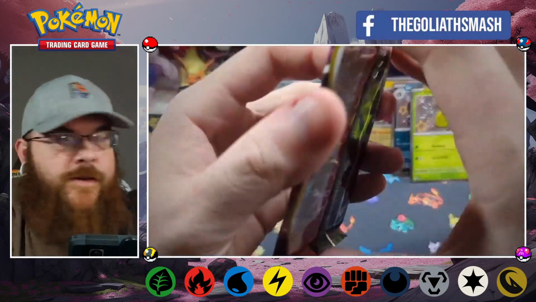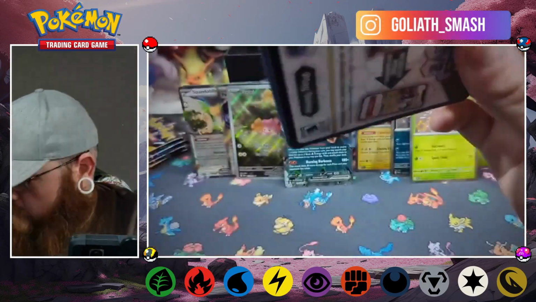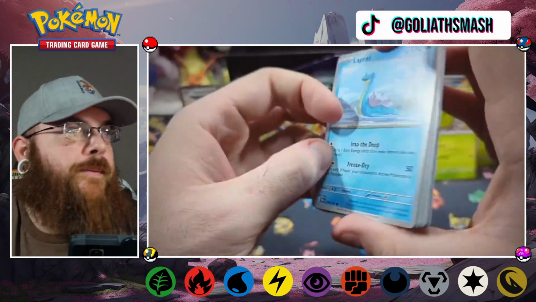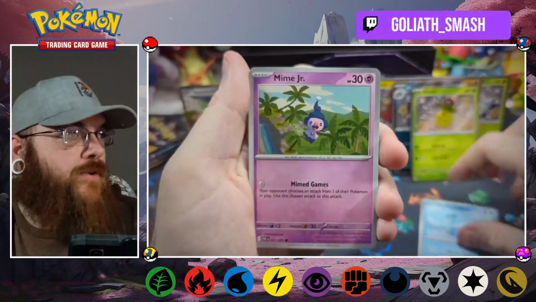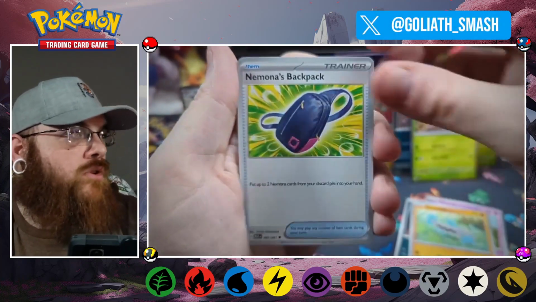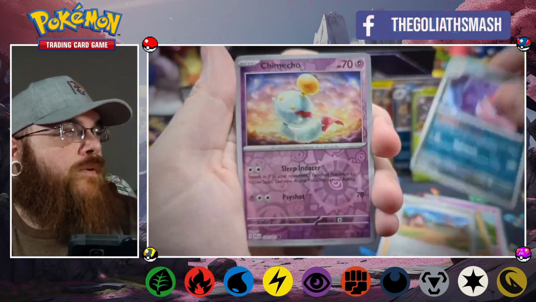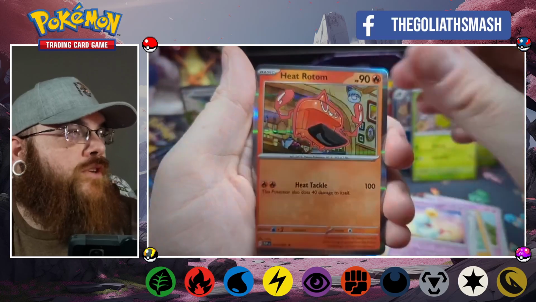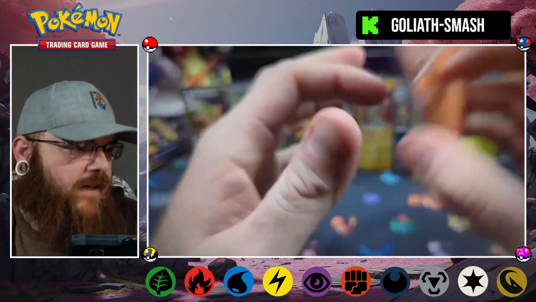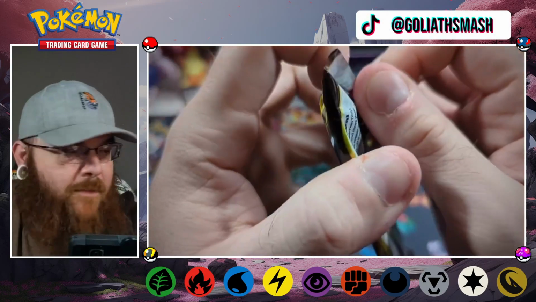Okay, got Lapras, Mime Jr., Mabosstiff, Barboach, Iono's Backpack, Primeape, Artazon, Gengar Reverse, Chimecho Reverse, another Heat Rotom. Man, that card just wants to keep coming back. Go home, buddy. We're done. I've sent the check in the mail.